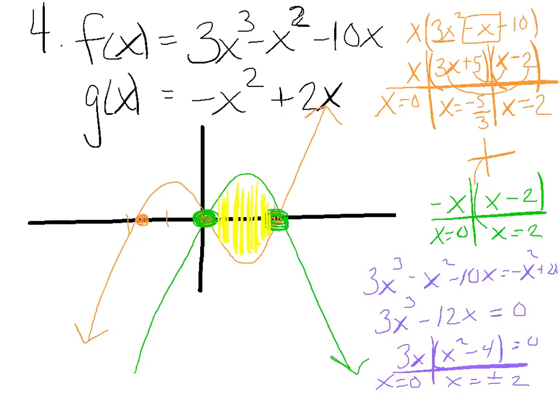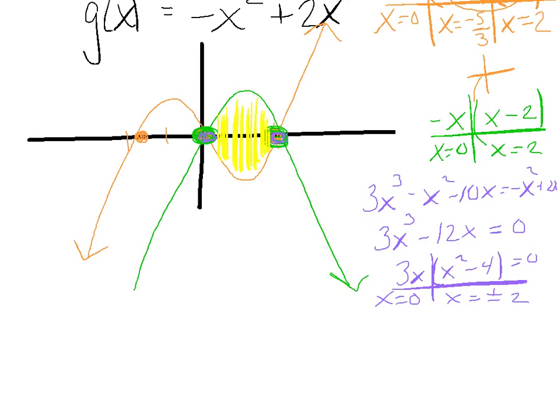These two functions should intersect 3 times. Well, clearly we see it happening at 0. We see it happening at positive 2, and it's telling me they should intersect at negative 2. So I just kind of have a not to scale picture, so to speak. So I'm going to extend my green line here and extend my orange line. Maybe kind of draw it a little better. And they should be intersecting, and this should be at 2. So again, not totally drawn to scale. I'm going to move my 2 over. They should be intersecting at 2.